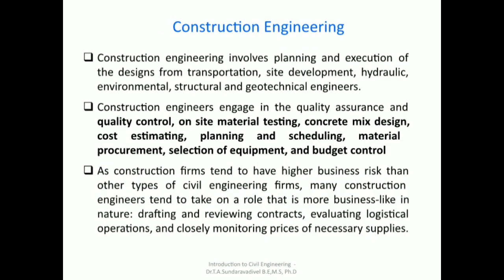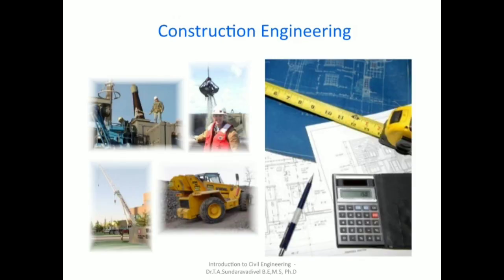Then construction engineering. Construction engineering involves planning and execution of the designs from transportation, site development, hydraulic, environmental, structural, and geotechnical engineers. Construction engineers engage in quality assurance and quality control on the site, material testing, concrete mix design, everything. Starting from the design to the final handing over, everything should be done by the construction engineer. They should do designing, then water resources, raw material resources, they should plan for machineries, everything they have to do.